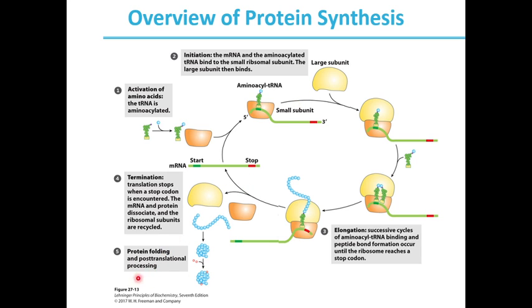Following this, stage 5 kicks in, and stage 5 involves folding and post-translational processing. To achieve its biologically active form, the polypeptide that comes out of the ribosome must fold into a 3-dimensional conformation, and this 3-dimensional conformation must be proper and of the lowest energy. And this happens during the protein folding stage.